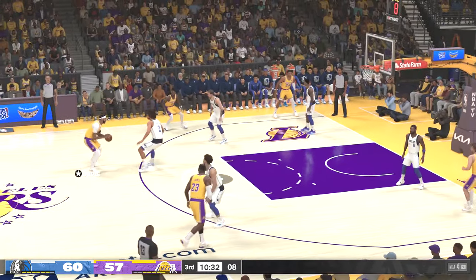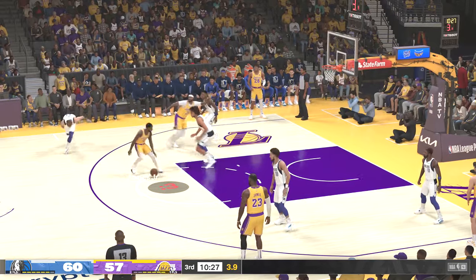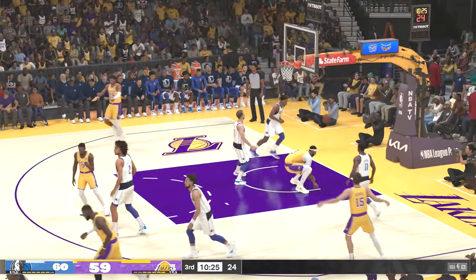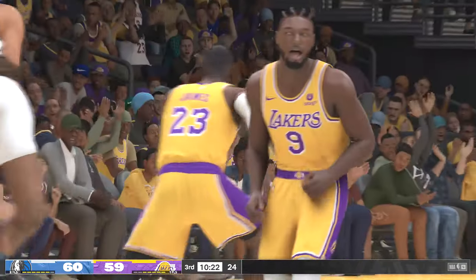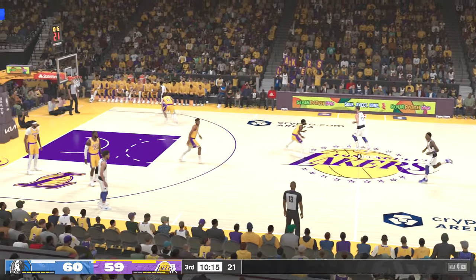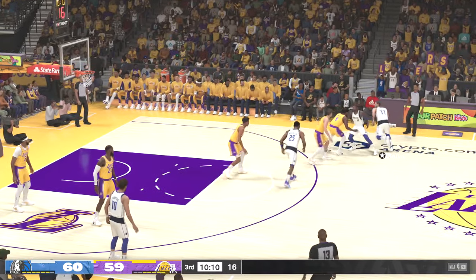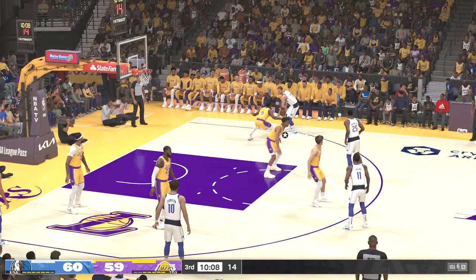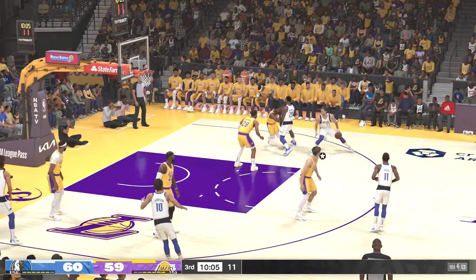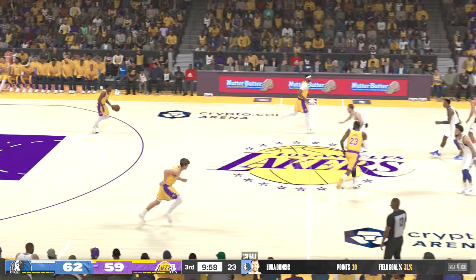Passes it to Davis. Just five to shoot. Loads it up for Davis, and Davis throws it down. And phenomenal movement in that pick and roll. Davis has a sense for where to move after setting that screen. Doncic passes to Irving. Back to Doncic. Uncovered. And Dallas again with the bucket. We know this about Luka. This guy dangerous from anywhere on the floor.